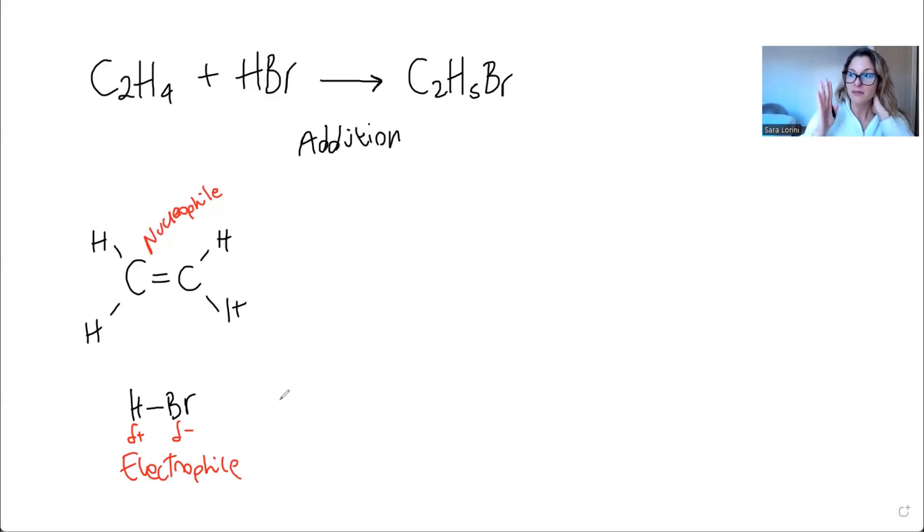And now we can think about the curly arrows. The first, as I said, nucleophile, electrophile, the first thing, and then like this, we always know how to start the mechanism, because the curly arrows will always start from the nucleophile. You really have to think about where do these electrons come from? Because as we said, this curly arrow is a movement of a pair of electrons. So where do they start? Well, the electrons that will move are the electrons that are in this pi bond of the double bond, so those will move onto the hydrogen.